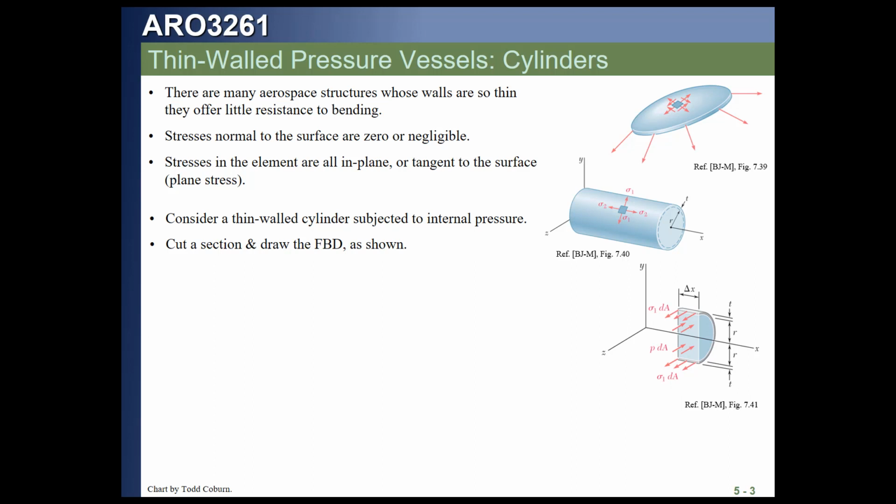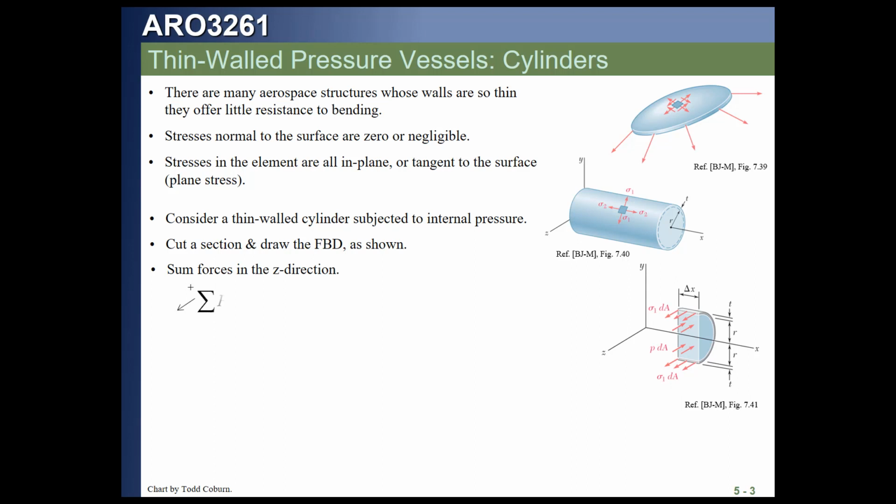If we sum our forces in the z direction, since this is a hollow cylinder, the only area that was cut is that little thin wall of length dx and thickness t. If the stress on that in the z direction is sigma 1, then the force on those two little areas, top and bottom, is that stress times the little increment of area, where the increment of area is simply dx t. If we sum our forces in the z direction, we can then determine the relationship between the pressure and the stress.